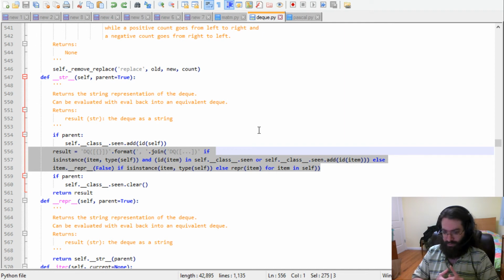You can see the code and the commits in the small scripts repo linked in the description, and in the Deque repo linked in the description. And the Deque repo also has a README that will display when you go to the repo's main page, and it will show you how it works, explains all the methods, etc. Mostly it says it's similar to collections.deque, but with a few differences, and here they are, and then explains the differences, and that's it.